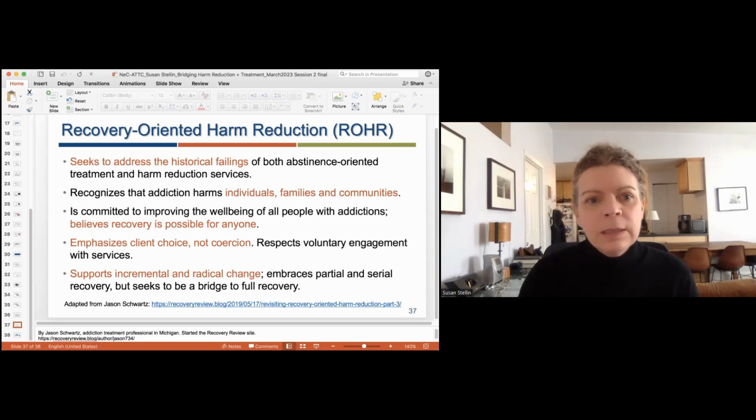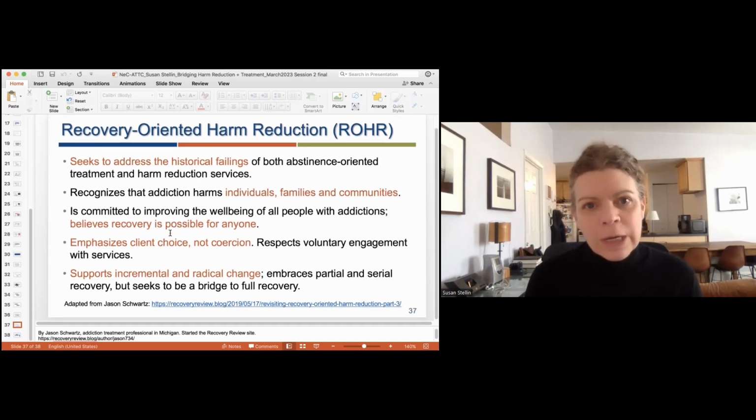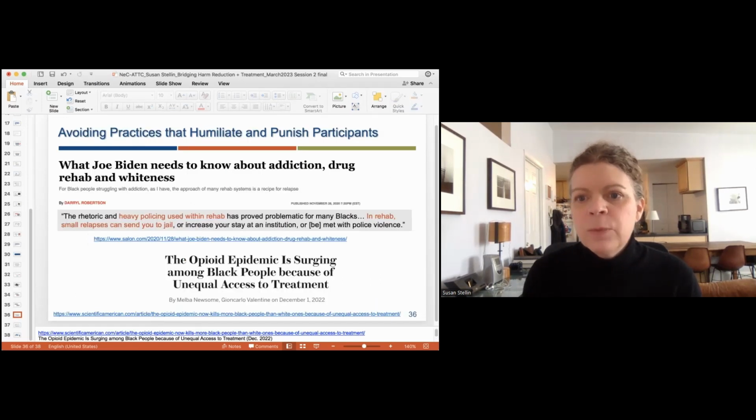Any thoughts on these, or other ways that treatment can embrace more of a harm reduction approach? There are a few more messages here. Valerie writes, we suggest to our participants that treatment needs adjusting and we want input from them on how to best get this done. Yes, I think that idea of input is really important too.